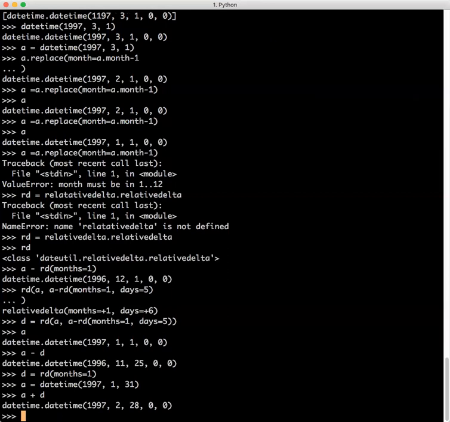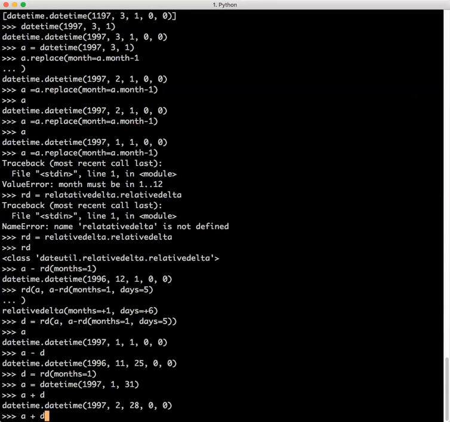So it won't automatically jump the month boundary because it knows that your intent is to move to the next month. That does mean that January 28th through the 31st, if you add 1 month to it, will give you February 28th.